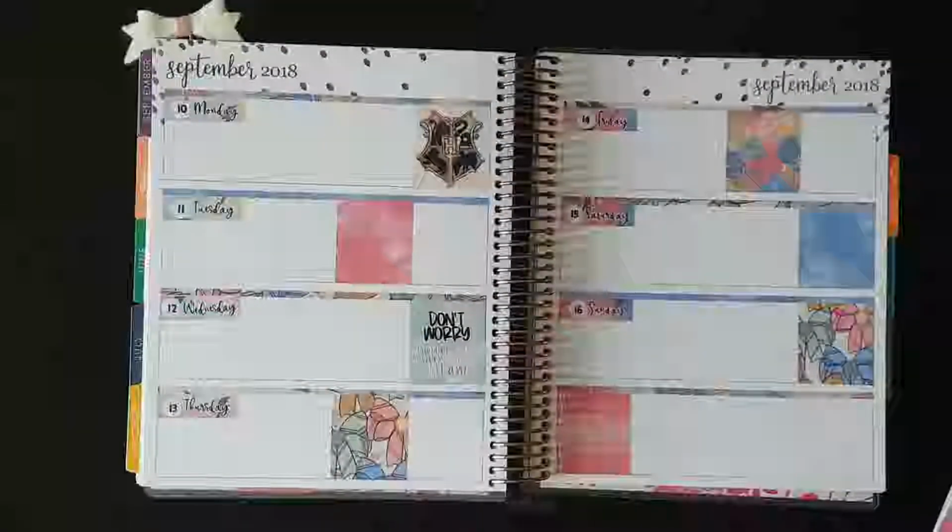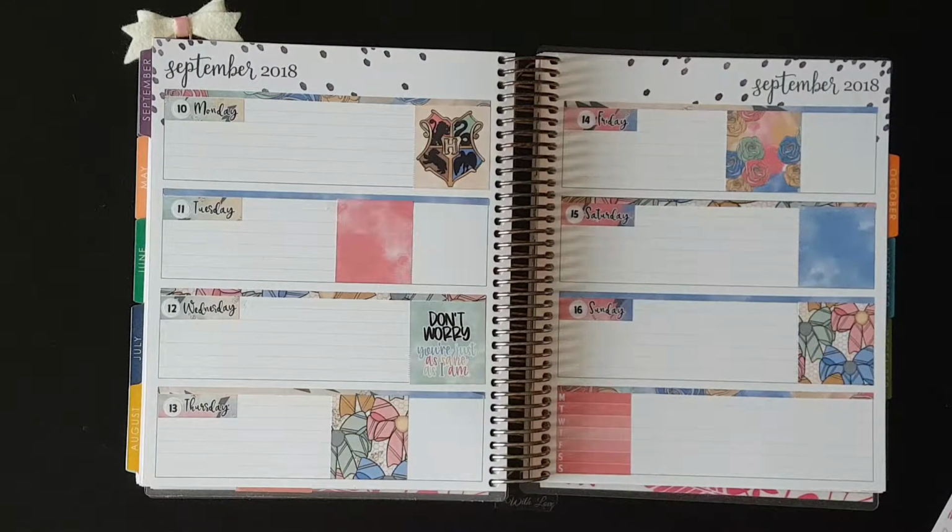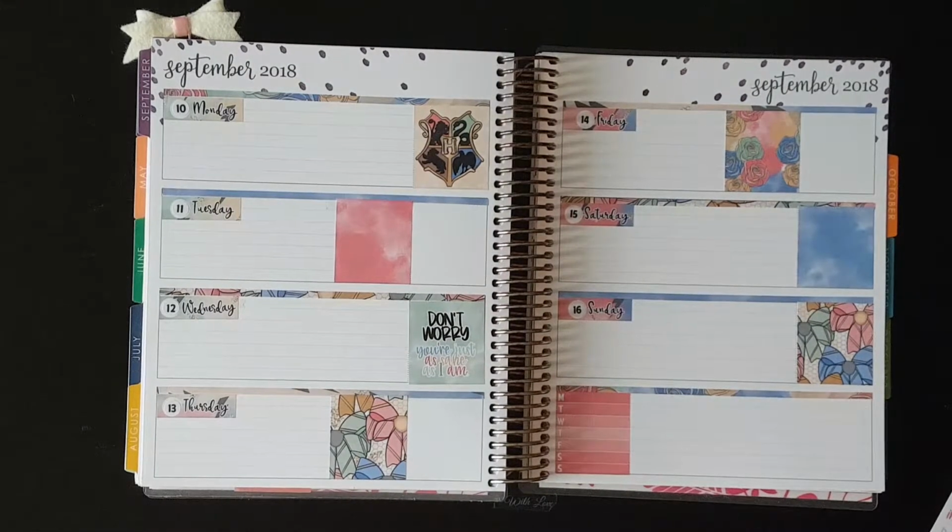And a little strip of cut washi, which, actually, I'm not loving her selection of cut washi. So I'm going to grab, this is just from one of my Heidi Swap washi boxes or washi tubes. So I'm going to pull that. Okay, fine, the other way. So I just grabbed this glitter one. Where's the end? There it is.